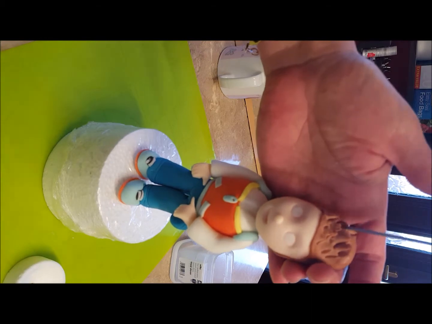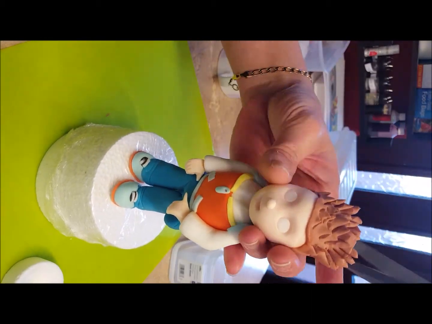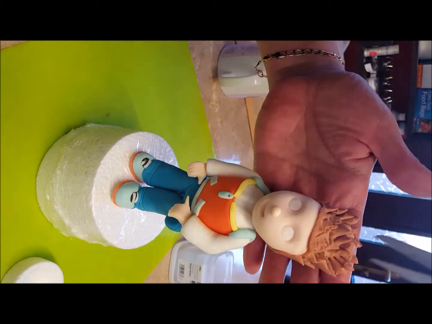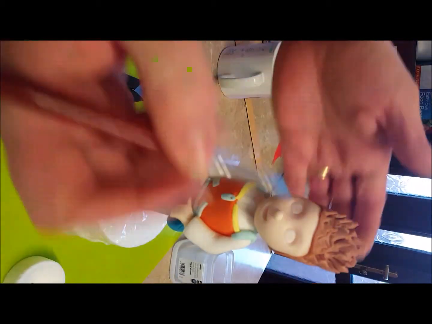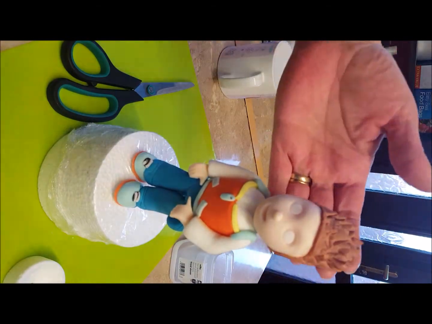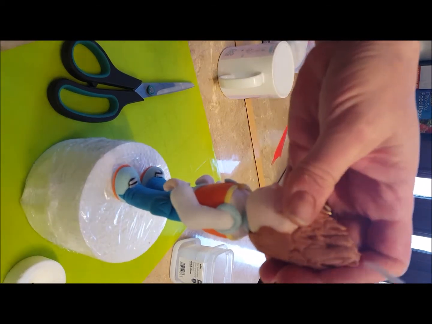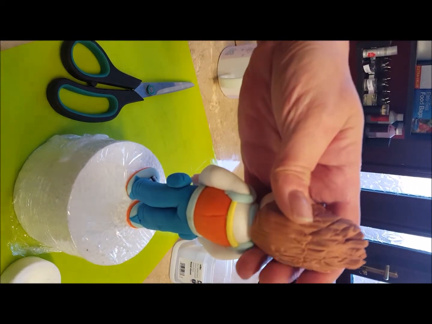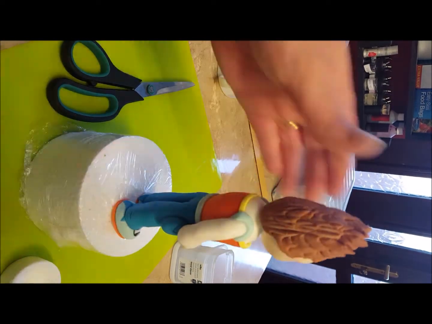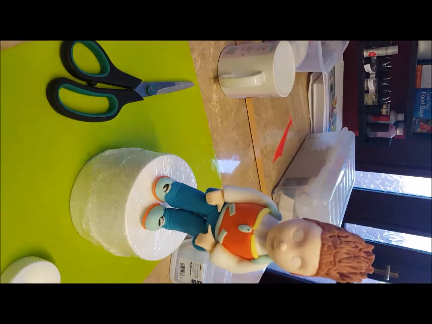Then with your scissors just chop away. Looks mad at first but you can smooth it out. Get your modeling tool after this and just put lines up where it looks like hair going up all the way around, until you get it where you like it.